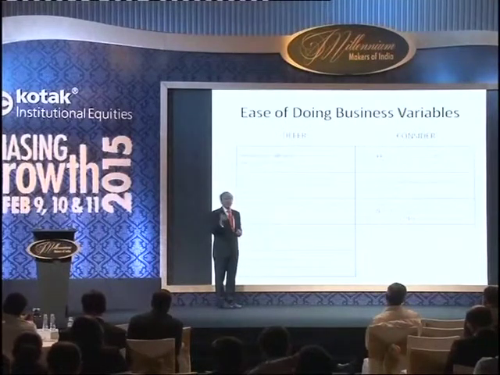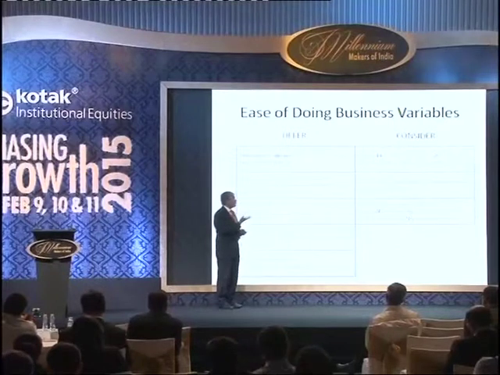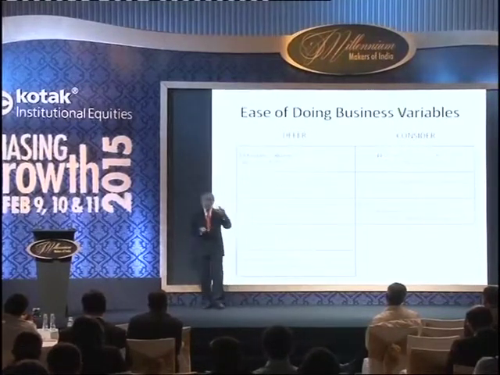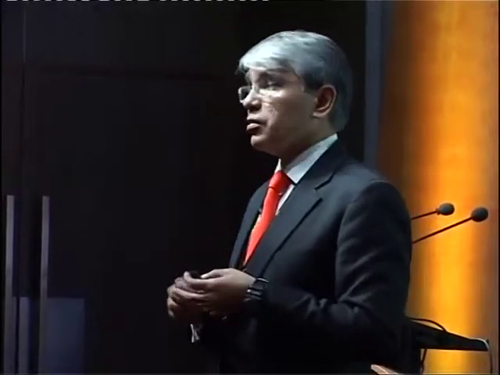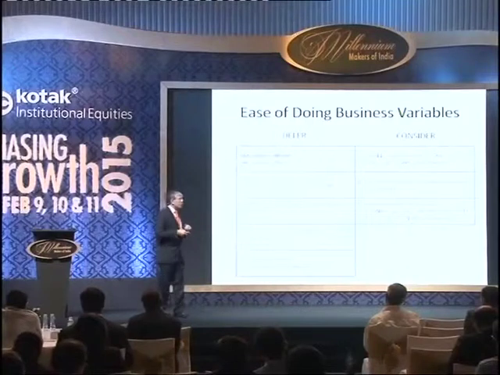The plumbing: using the same PAN number — today as an employer you get seven or sometimes nine different numbers which aren't connected. Using the same portal for the inspection regime: three months ago, the inspection regime was revamped so an inspector can't visit an employer unless his name is randomly thrown up from the system, and he has to file the inspection report within two days. If he doesn't, the inspection is considered done without any observations. These small plumbing items make a huge difference to ease of doing business.